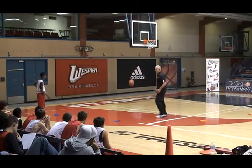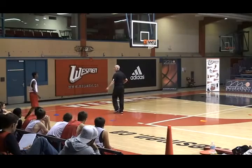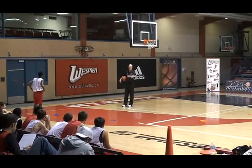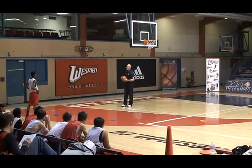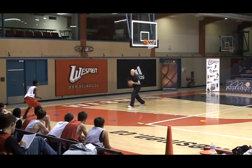Okay, so for younger players, this is a long way to go, but what we're trying to encourage is creating as much space. You can't put it down there, right? That's why the spot's on the floor. That's why I like to have marks. You're going to shot fake. You have to push it there. You have to pick it up and then get your feet to the next spot. All right? Give me a good shot fake.